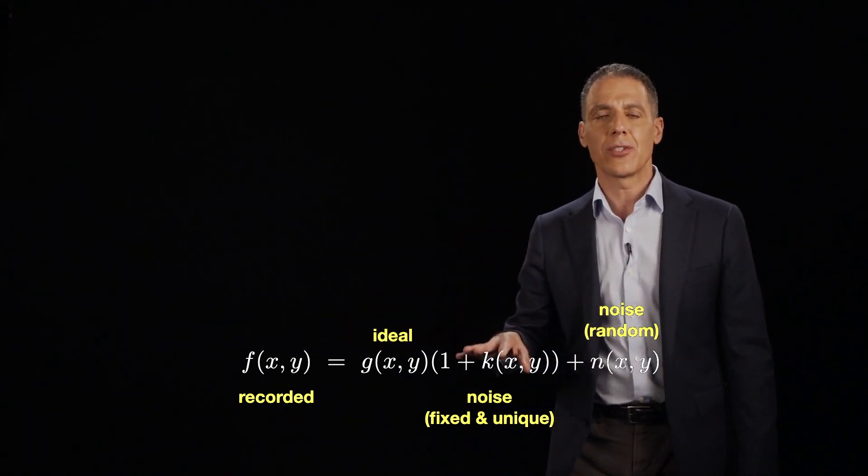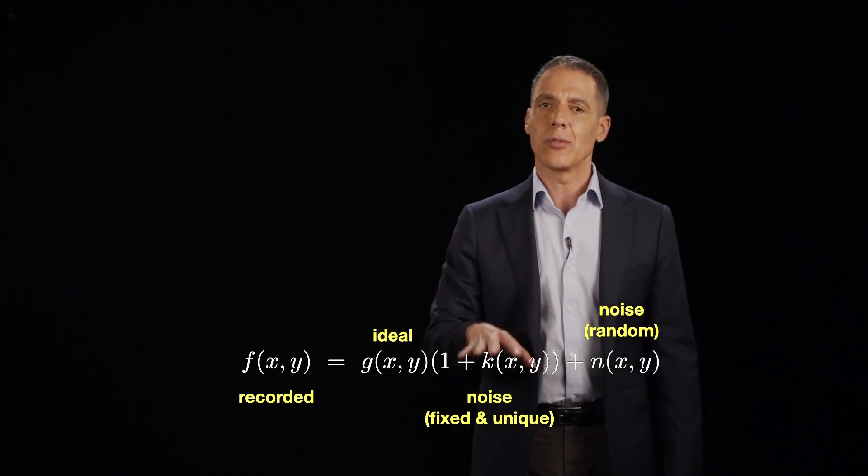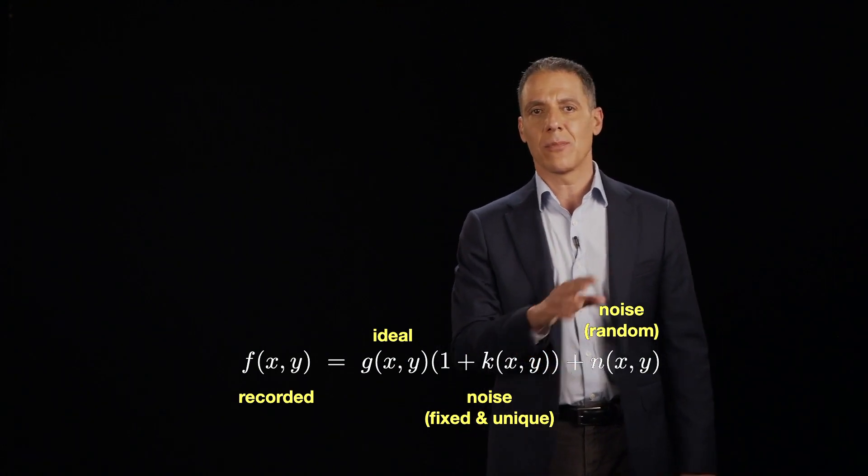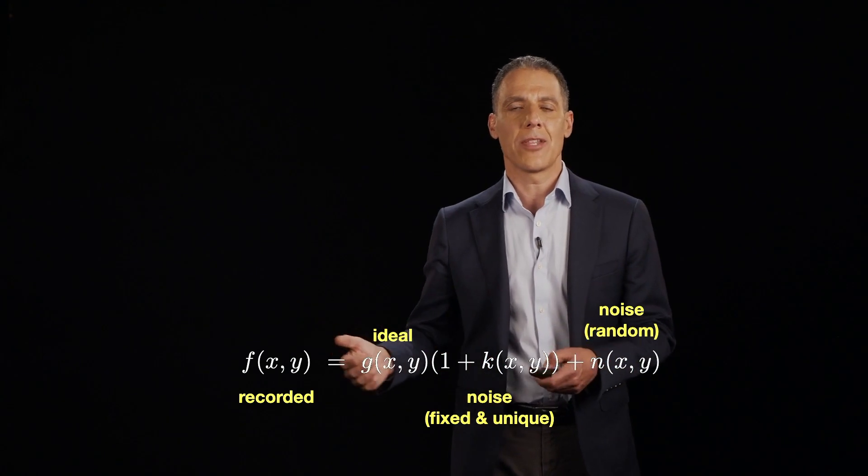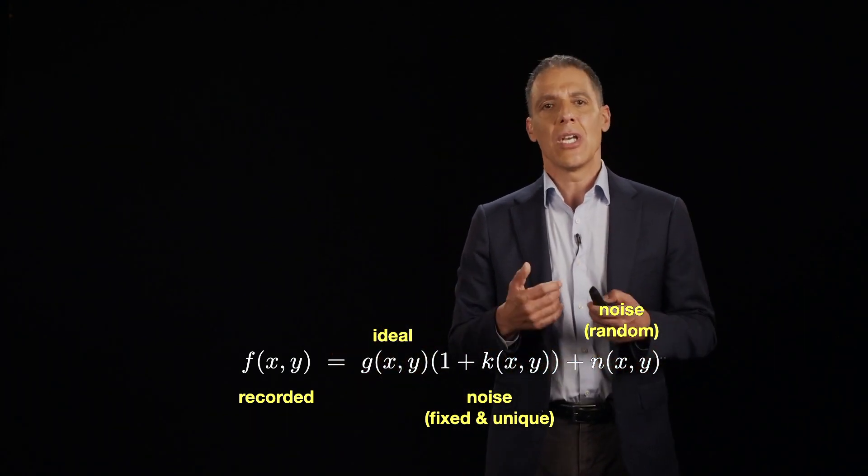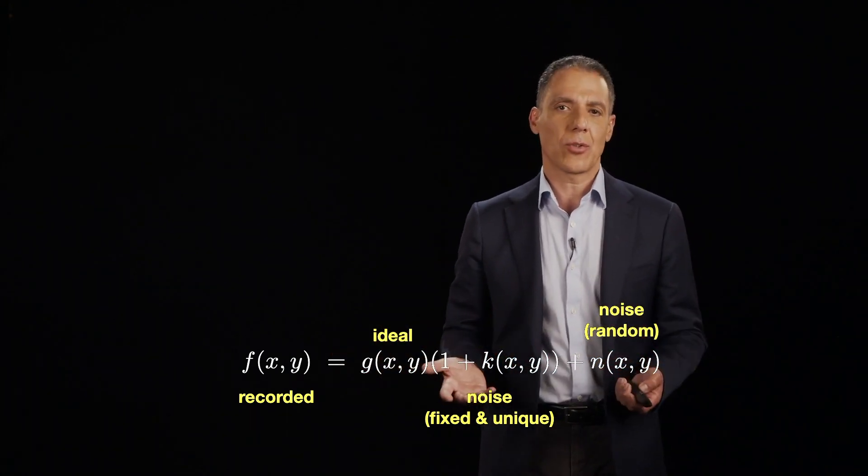But if you're interested in the noise removing literature, there's a big literature on noise removal. You can find lots and lots of papers from Wiener filters to Wavelet filters to machine learning on how to improve the quality of image. But typically in computer vision, we take the images we got. We try to control the camera parameters and we move on from there.